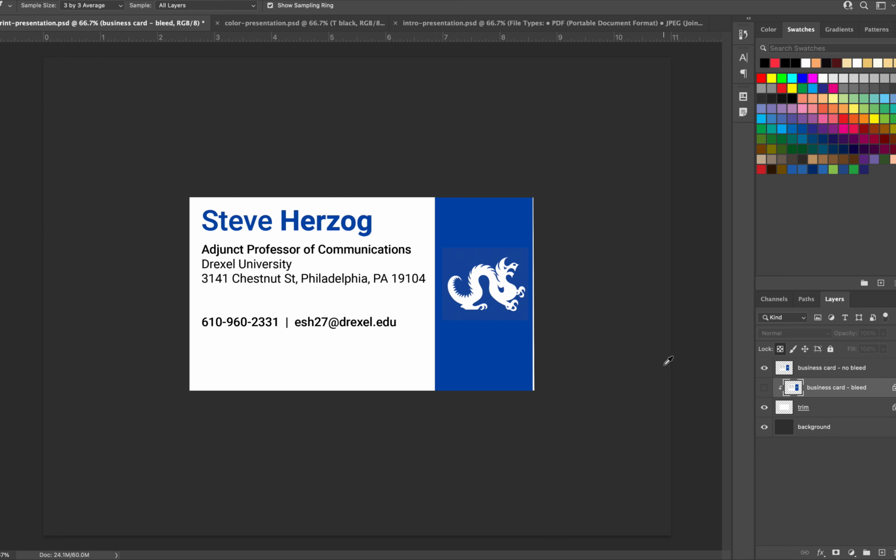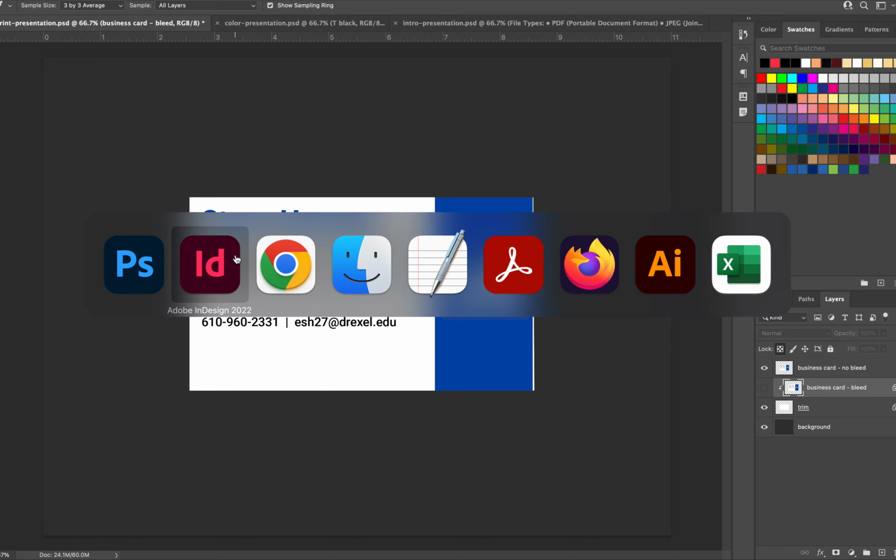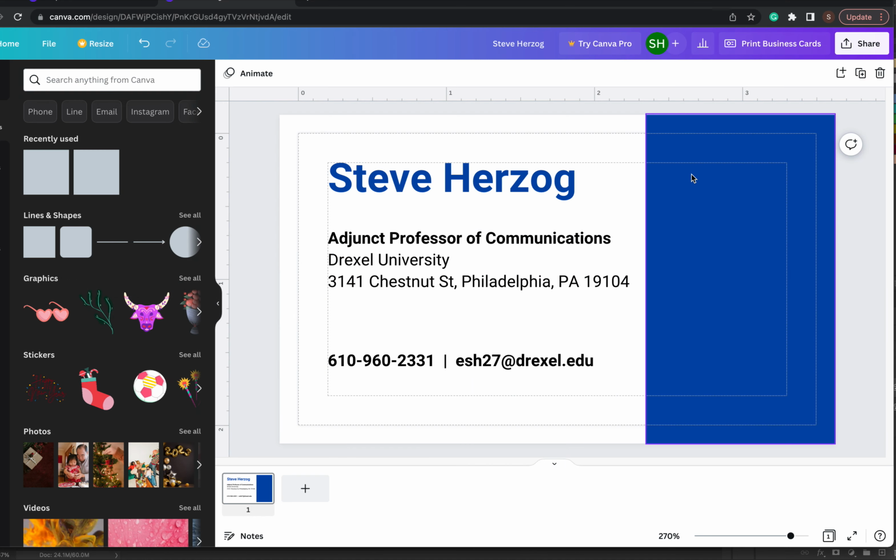Trim would be slightly off, the blue stops too soon, and now I've got this little white line of no ink running down the side of my card. Okay. So we don't want that to happen, so we always go past, and a considerable amount too.